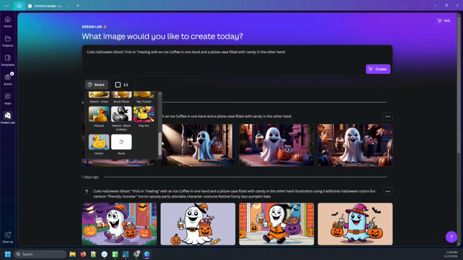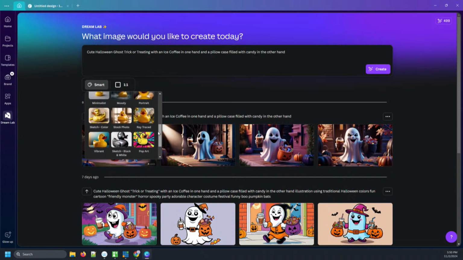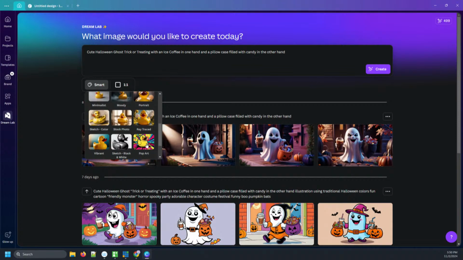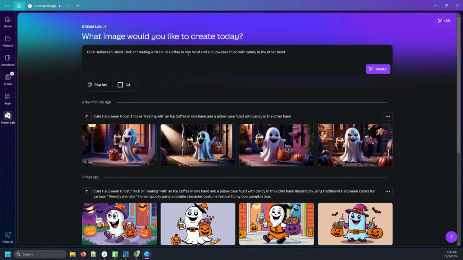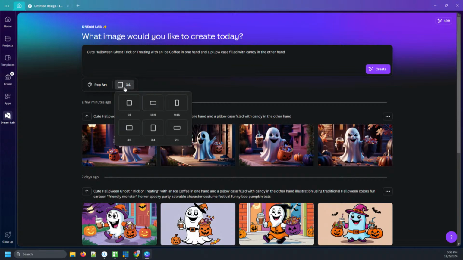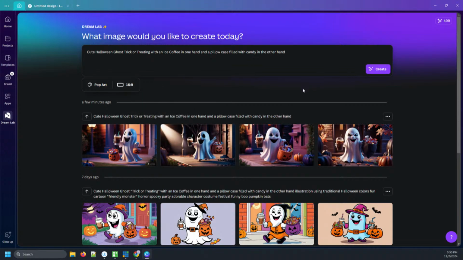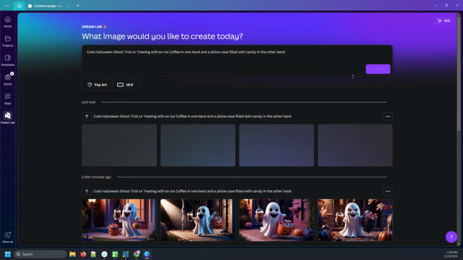So let's look at, you want to try it? Let's try pop art and see what that gives us. All right. Other than that, I've not changed anything there. I don't know why it didn't maintain my setting here, but there we go. We're going to set that back so it's sort of an apples to apples kind of comparison, no pun intended. All right, we're going to let it generate again and see what happens.